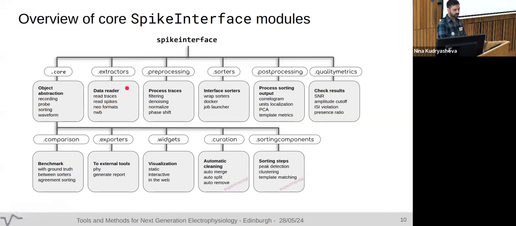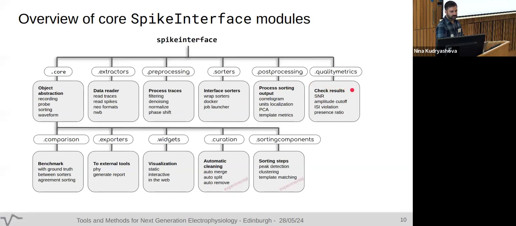The extractor module is the one that provides the I/O functionality, so it has all the data readers. The pre-processing module allows you to do all kinds of processing prior to Spike sorting, such as filtering, denoising, normalization, and so on. Then the sorters module has wrappers to allow you to launch all the different sorters that are available out there. And with the post-processing module, we combine the recording and the sorting object, and we compute additional features like waveforms, templates, PCA scores, spike amplitudes, and you name it.